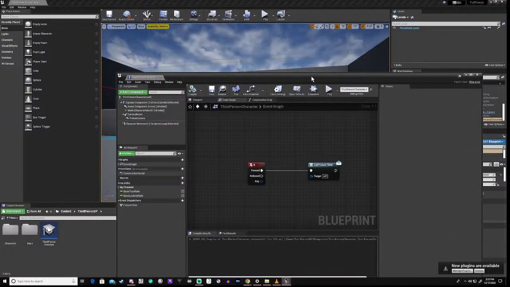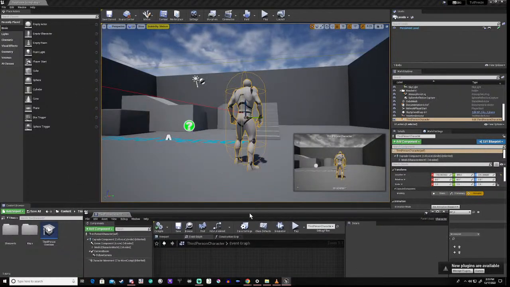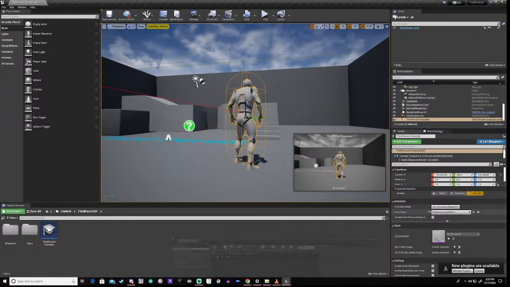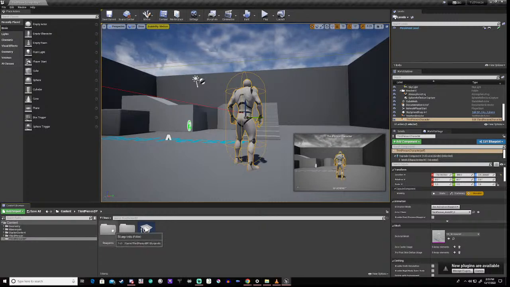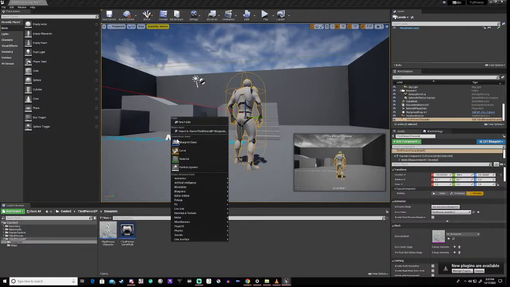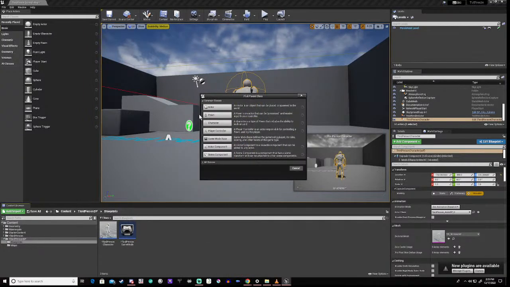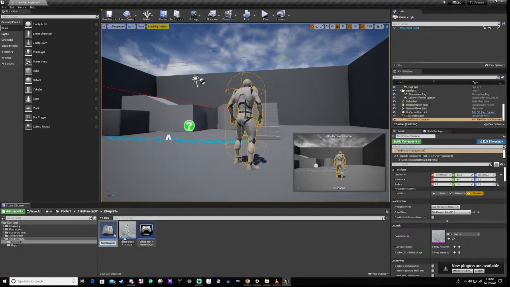So, if I create another actor, right, so we'll go into here, we'll open blueprints, we'll create an actor, a simple actor, and we'll say freeze.